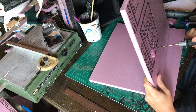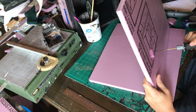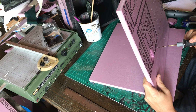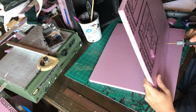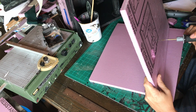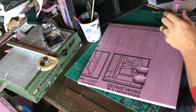This particular step wasn't so much hard as it was tedious. There's just a lot of slow work that you can't get around. The burning tool, and keep in mind this is in double speed, just takes a long time to burn through. I forget the exact count of how many holes I have for faces, but I know on this primary sheet there were 24.